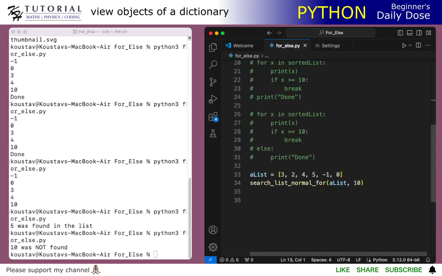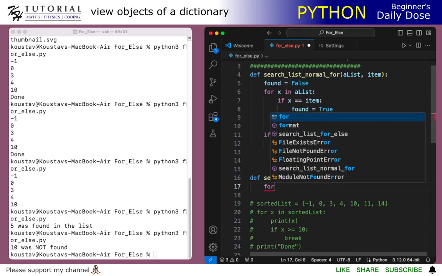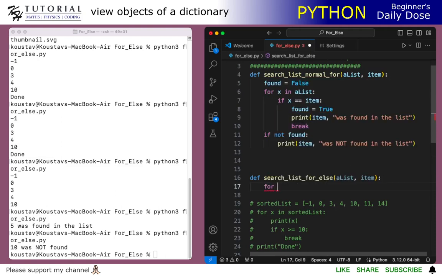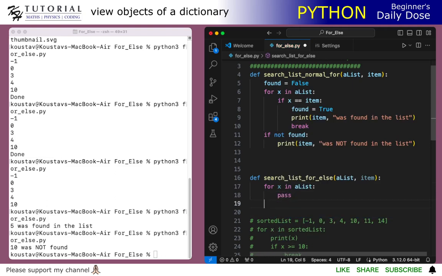So let's try to implement that. We will not require any found variable to keep track of whether the item was found in the list or not. So we simply iterate over the list. Let's complete the for else structure.